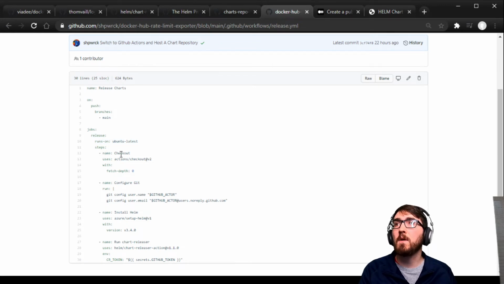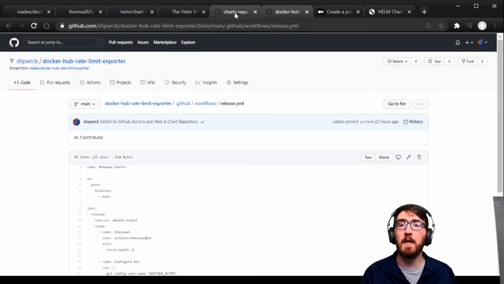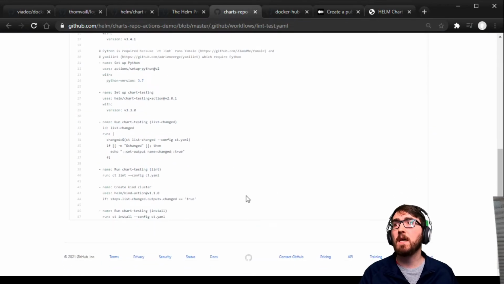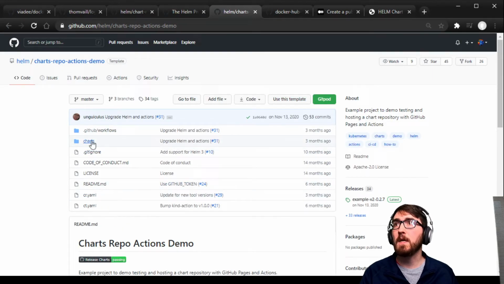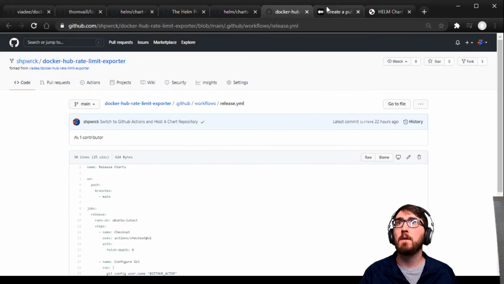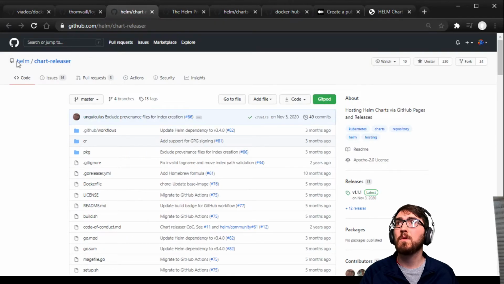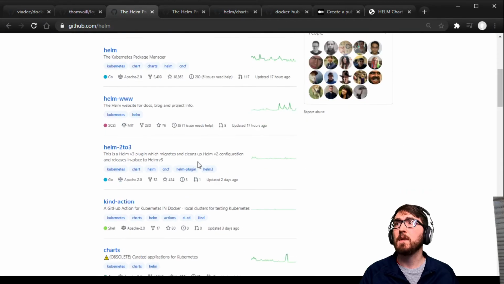The steps are going to be checkout. Obviously, if it's a GitHub action, generally speaking, your first action is going to be to check out things. Beyond that, you're going to make sure that you're using the proper username and email. You're going to install Helm to get the Helm CLI commands, and then it's just going to run the Helm chart releaser. To go into detail a little bit on that, you'll see the script that this is running is, that's a demo. I want to go into, I keep losing that repository.